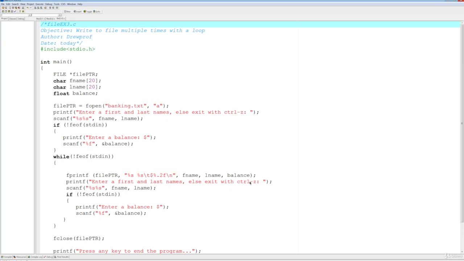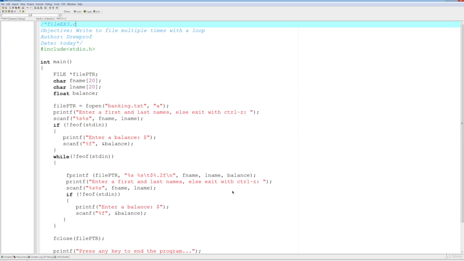And again, notice you have a chance to do a Control Z. And if you do a Control Z, which means you intended only to have one record, then this if statement will lead us to, hey, you hit Control Z, so this will not be executed. And the while loop will reevaluate, says, hey, wait a minute, you hit Control Z, so we'll not execute the block within the loop, and you get out onto basically close the file and get out.